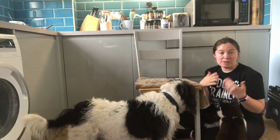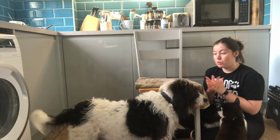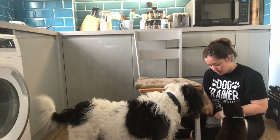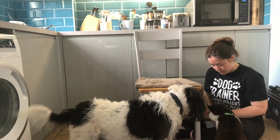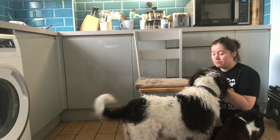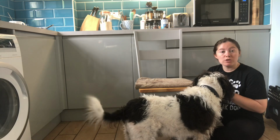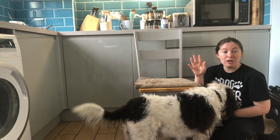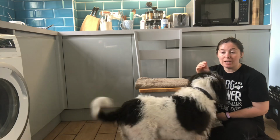Now, once your dog can start to build up their duration nicely, what you're going to want to do is do this without the food in your hand. So what I'm going to do here is get some food ready in my other hand so that I can reward my dog nice and quickly so I don't miss my moment, but the hand that I'm going to lure him with doesn't have any food in.